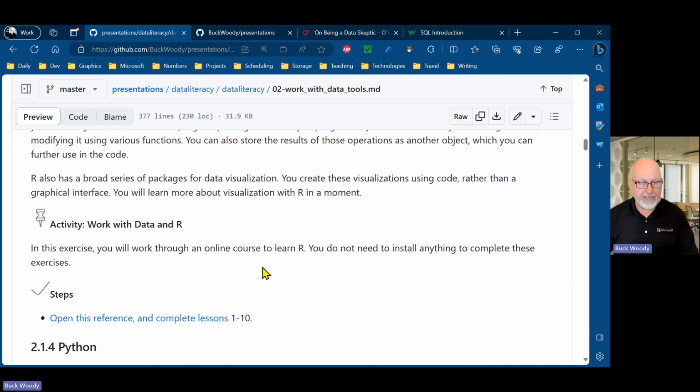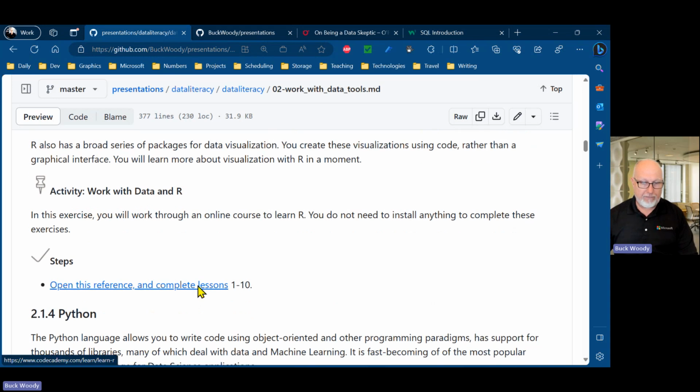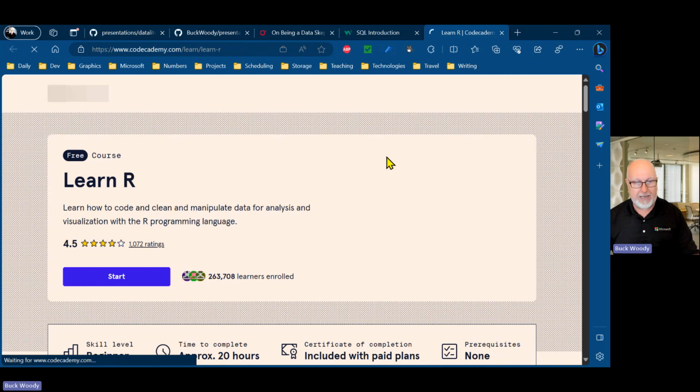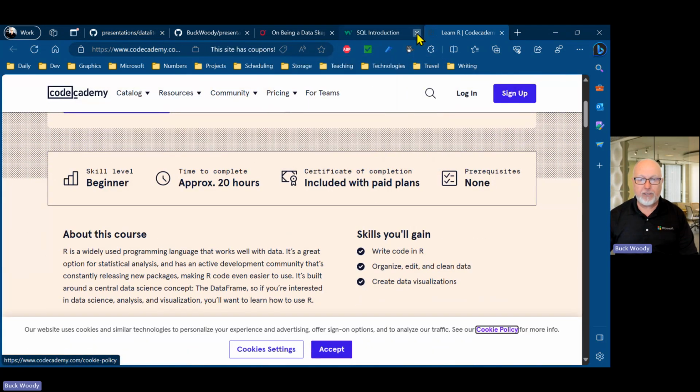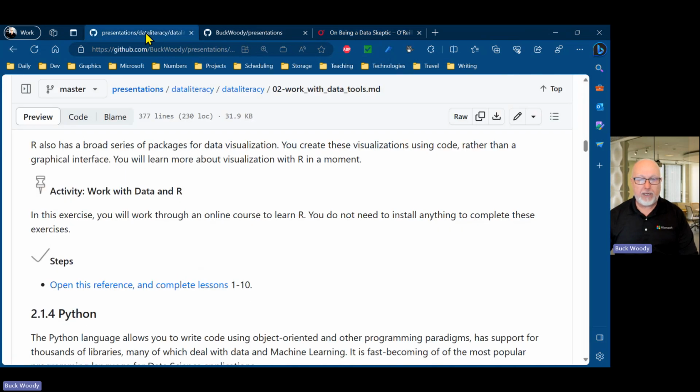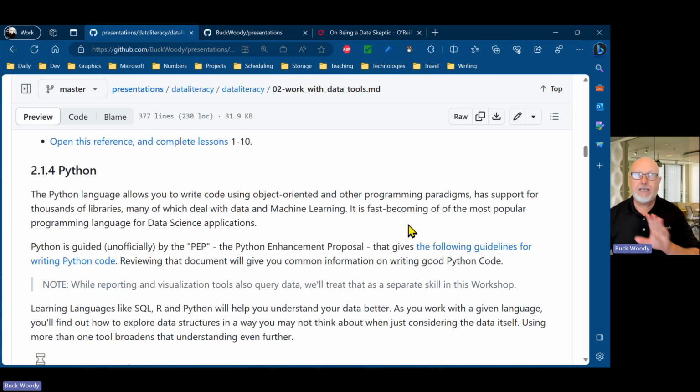And I basically explain how you work with this, and I've got a reference for you here. Let's pop that one over just to see. This one's from Code Academy and is really well done. It keeps trying to offer me to save money. I can't really afford to save any money right now. Now, R is a fantastic language used by millions of people around the world, still very popular, still very useful, highly recommended. It's one of the ones I like. And by the way, if you know SQL, it's pretty easy to learn R.